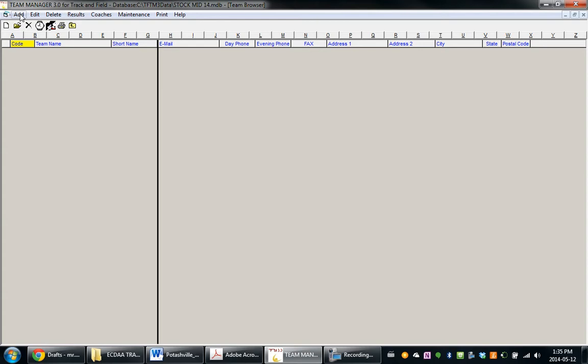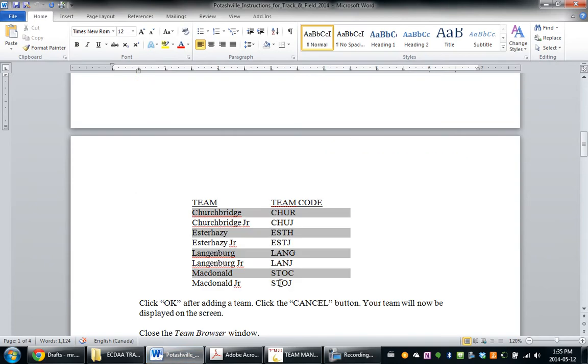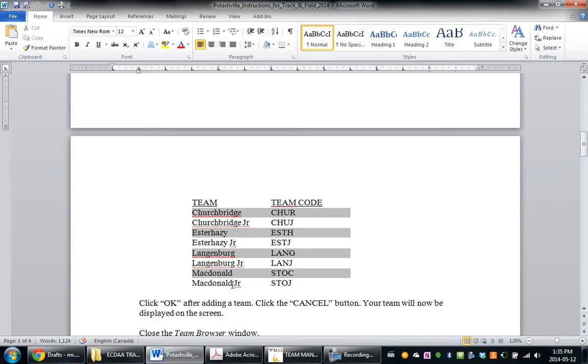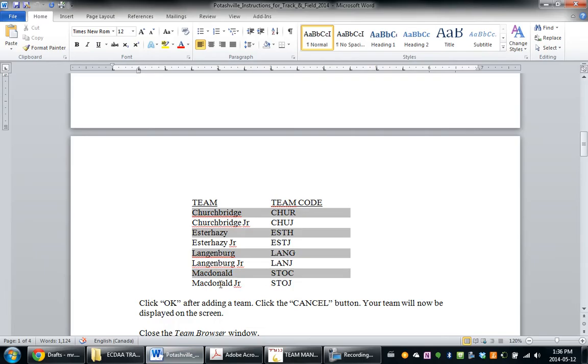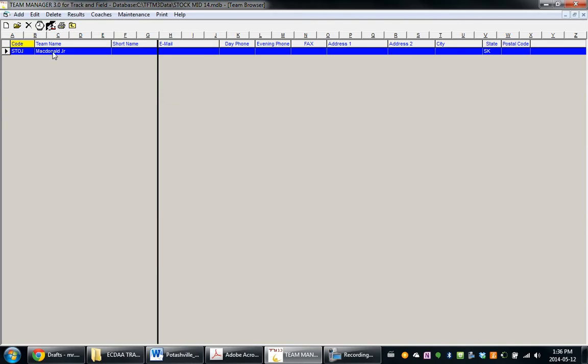We said the team code for your junior entries is STOJ. And team name would be McDonald Jr. Double check all that. Looks good. And we click OK. And then cancel. And there's the team. So I can close this window.